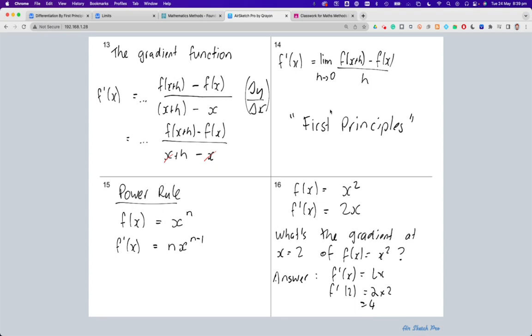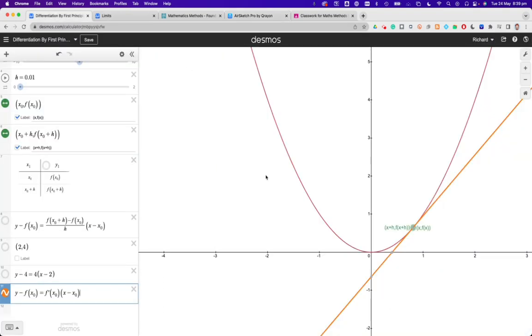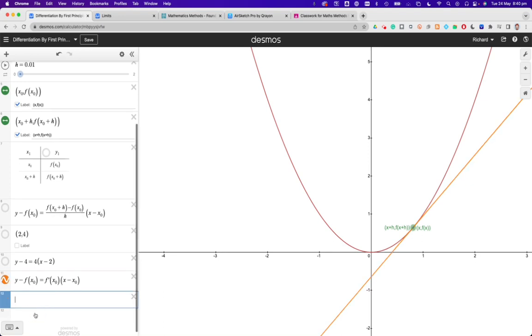And on Friday, or next lesson, if this is not Friday, I'm going to show you how we can use this first principles approach to get a glimpse as to why the power rule works. That's a bit of theory that's really important for you to get a handle on. And then I'm going to get you to practice using the power rule for a bunch of different problems. You can see the actual calculation of the gradient function is not too hard. It really isn't. But understanding what it means in terms of these functions here and what all this means, that's where it gets a bit tricky.